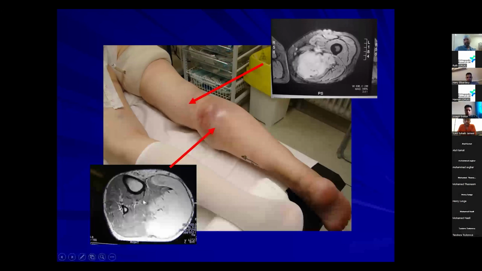Right. It is involving both the deep and the superficial deep posterior compartments. So you have to sort of go all the way, probably up to that neurovascular bundle to get a clear margin. You would want to save the posterior neurovascular bundle because that's sort of clear of tumor. But anyway, so I think that was the plan. Try and get up to the neurovascular bundle as a margin. And that's exactly what was done.